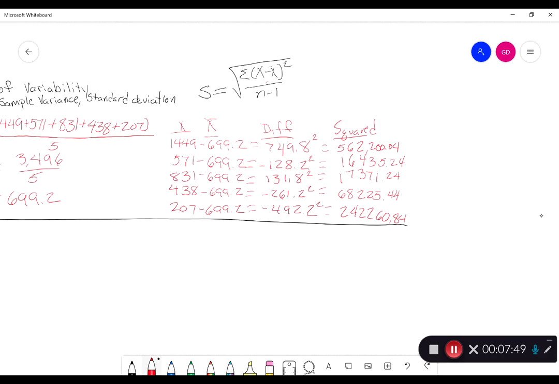So this is where the sigma comes into play. If you're familiar with this in Excel, it is the sum feature. It also has the sigma value next to it. So here we have the sum. And when you add all of these up, we get 906,492.8. So here we now have the numerator of the equation.